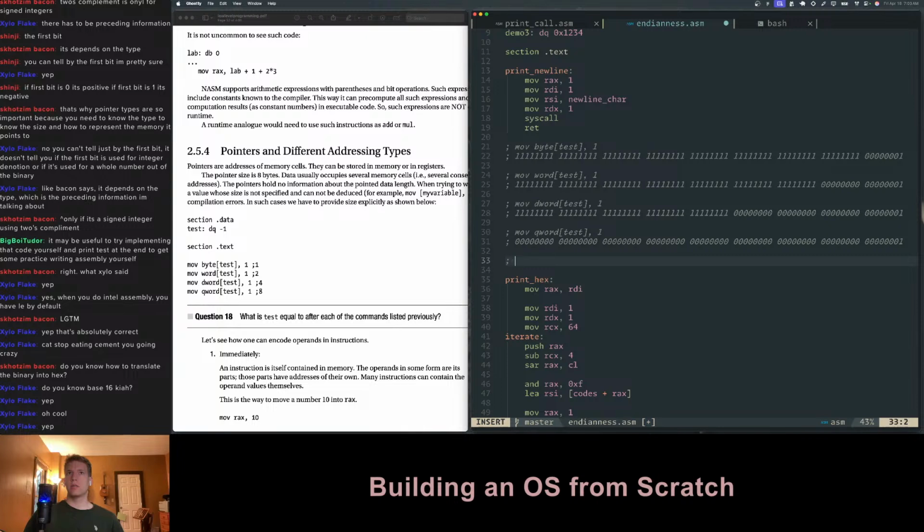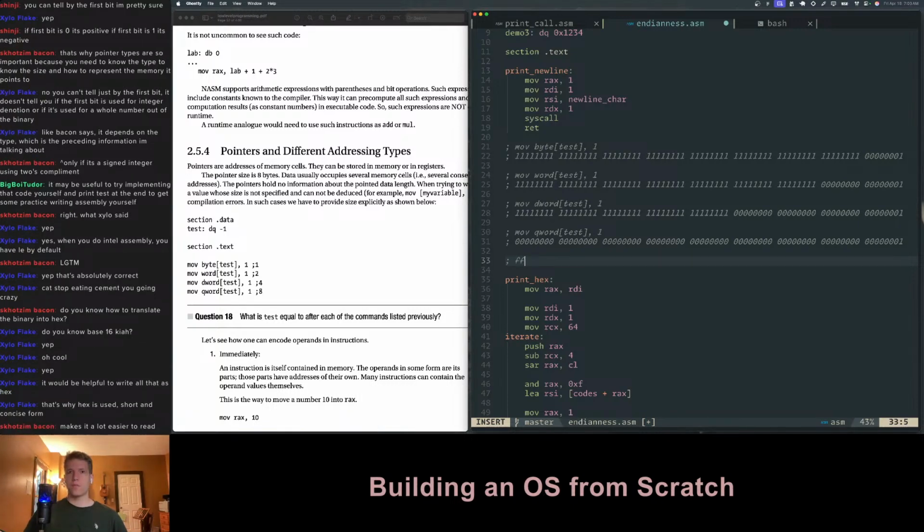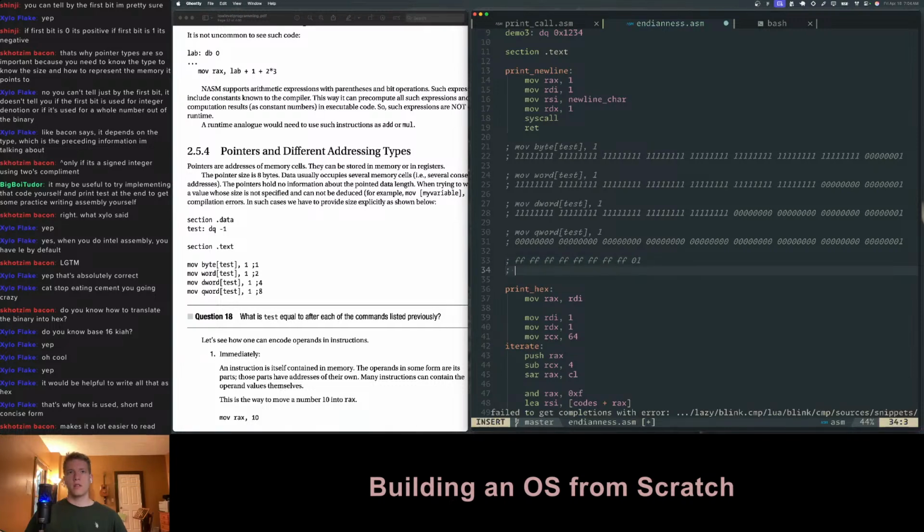Well, this one would be right, because each byte. All right, I'll try just for you, Xylo. So each byte turns into two characters of hex, right? So like FF is 111111 or whatever. And then we'd have FF, FF, FF, FF, FF, FF, FF, FF, and then we have 0, 1. Right? The second one is kind of the same thing, but instead of 0, 0, 0, 0 with 1, 1, 1, 1, we're replacing 0, 0 with FF, right?